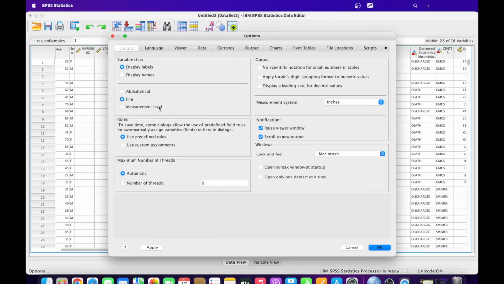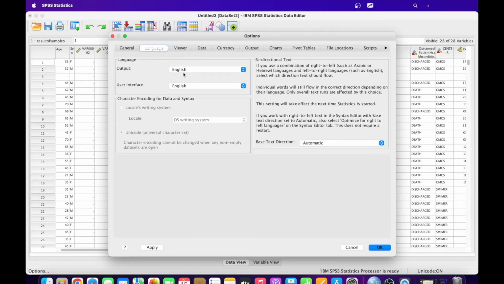Then in the Options menu you can make various changes. These are some changes you can do from the Options menu. General, like display labels and alphabetical, then language you can change.